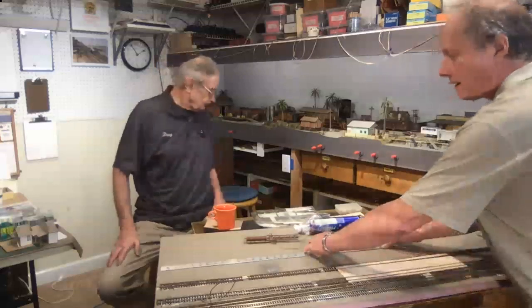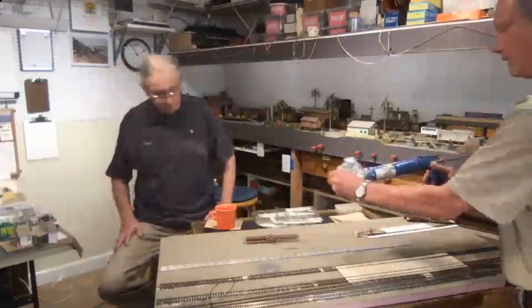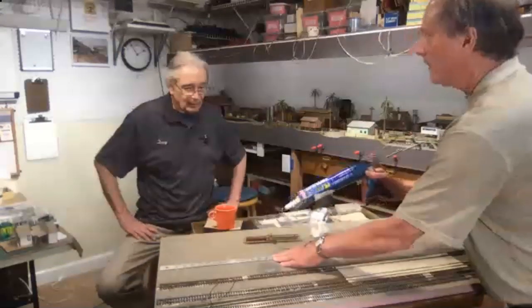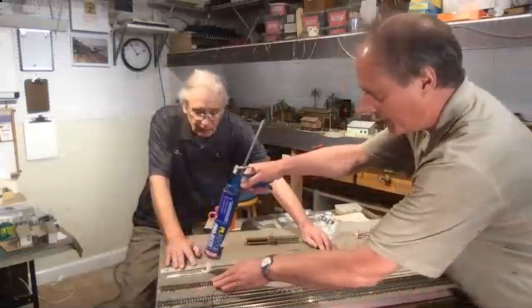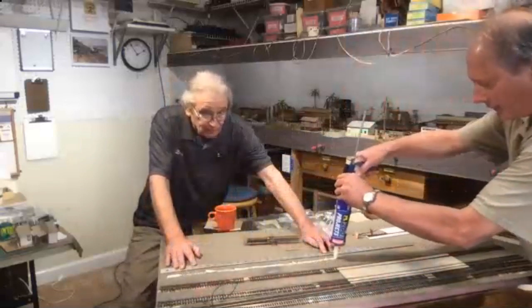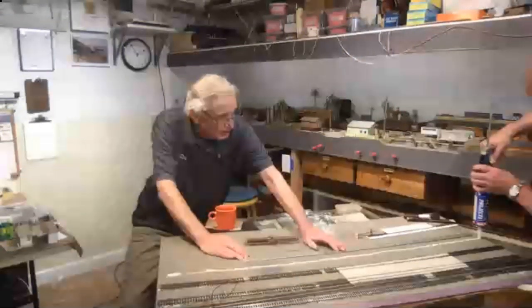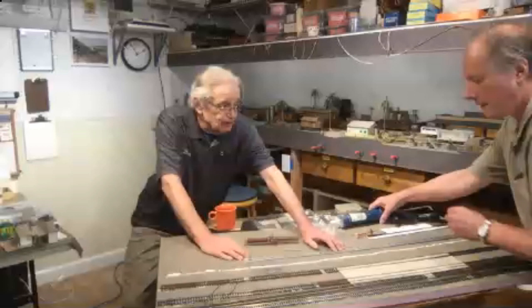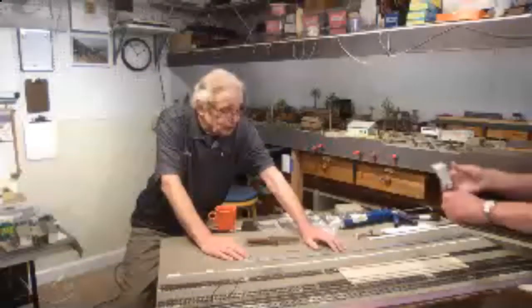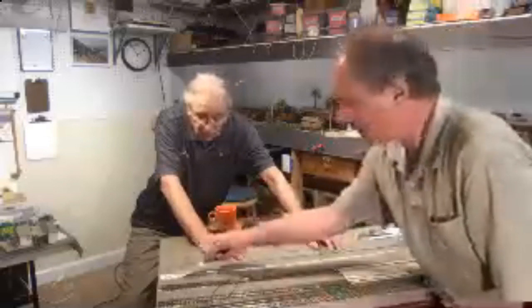Doug has our little straight edge here, which is very helpful. Now I'm going to take my PL200 Loctite product here, and this is one of the latest methods they like to use for laying your track. All you really need to do is put a bead along here, where our straight track is going to go on the outside of our engine house. You can draw a pencil line if you need particular track centers, but in this one we didn't. The key with this stuff is spreading it out, so we're going to spread this out with our putty knife, very thin.